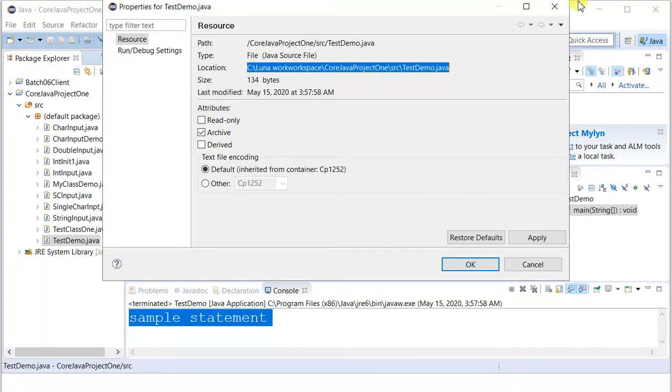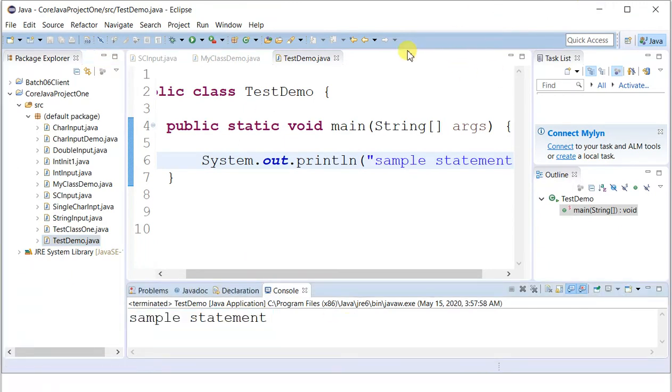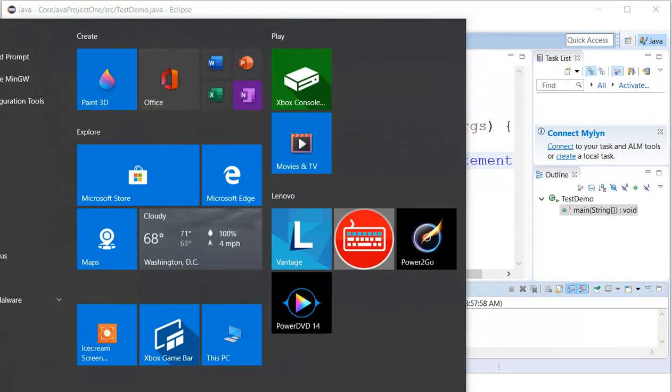Now, let us go back and check whether the file exists there or not. So how can I check it? Let me take the things from here. Okay, even if it is not from here, let us check.